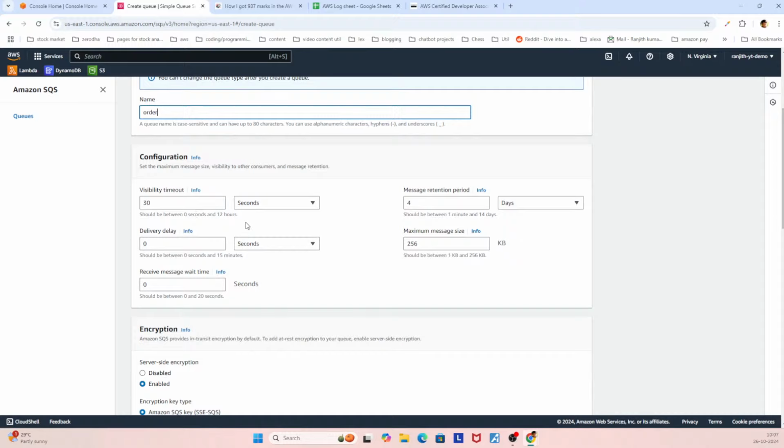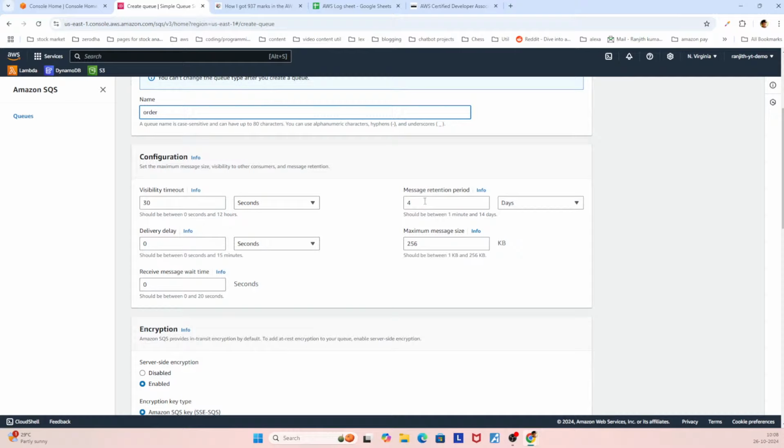So basically what this visibility timeout does is, when we put a message into the queue, any one of the background services or Lambda is going to fetch the message from this queue. Once it is fetched, the queue will wait for 30 seconds for the background service to delete this particular message. If it is not deleted, it will consider that this message is not yet processed, and it will put the message back into the queue again, right? So I hope this particular thing is clear for you.